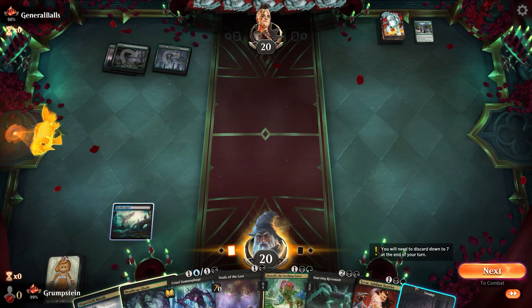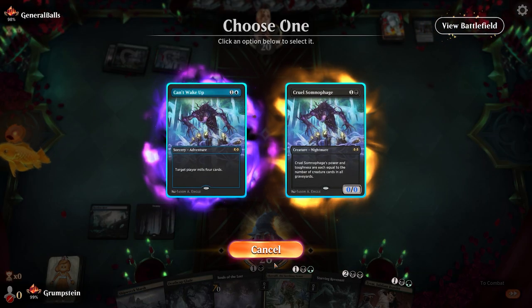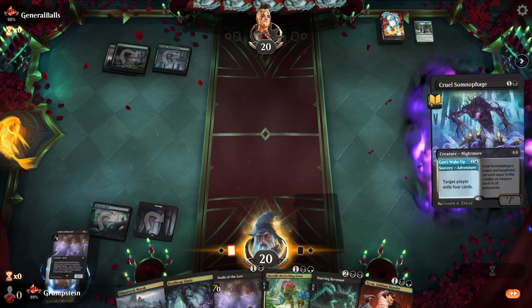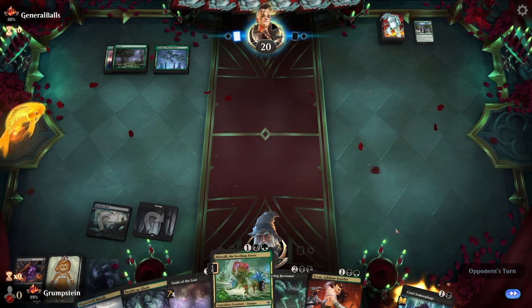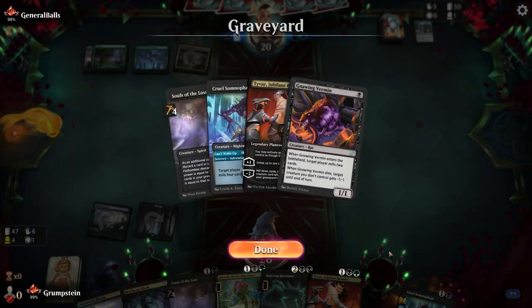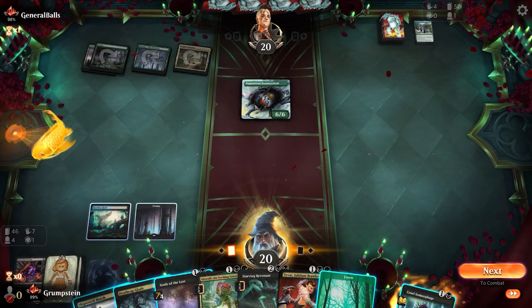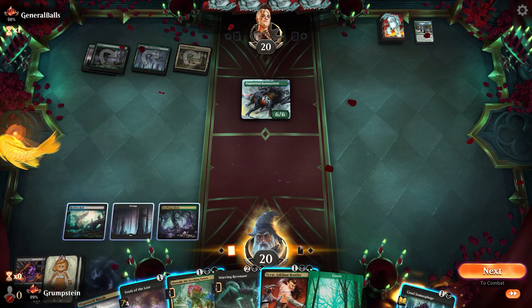And they are ramping. So, I think we just go ahead and mill ourselves. Next turn we can play the Akawalli, the Seething Tower. Or we can just go Tyvar and get back a Somnophage. There's a 6/6. Game on.